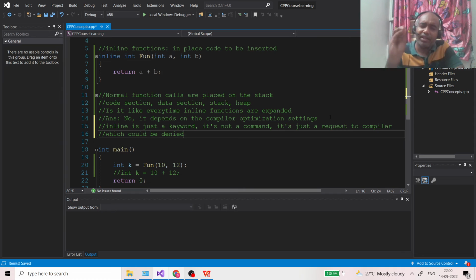Command means whatever has been told to you, that you need to do. Just like in the case of macros, wherever it has been called, it has to be expanded.